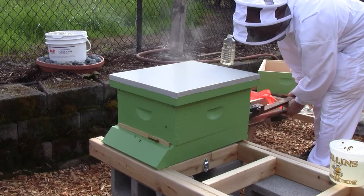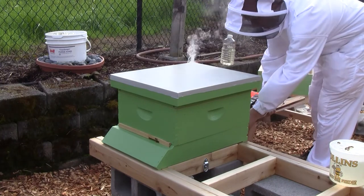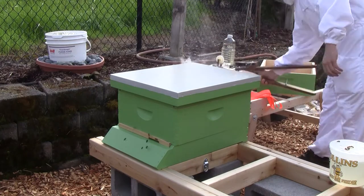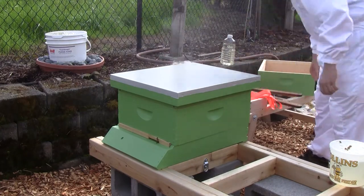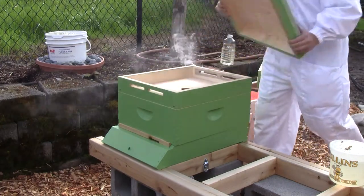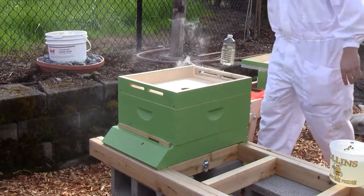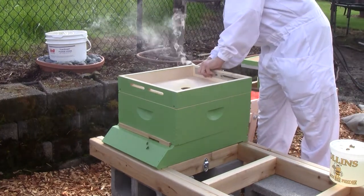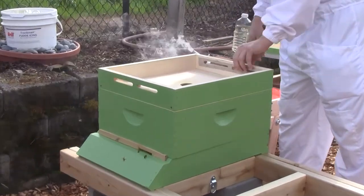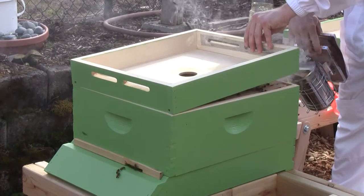£24.2, so 48.4, we'll say 48 and a half. So it's gained 5 pounds since the last inspection. Everything is not as stuck together now that I've fixed all that paint, which is nice.